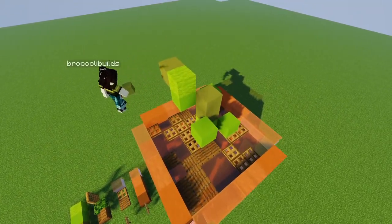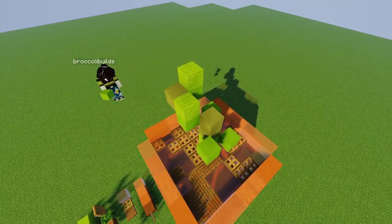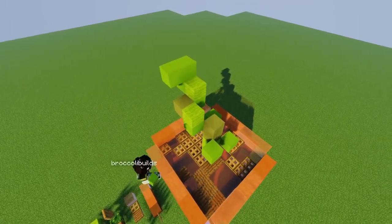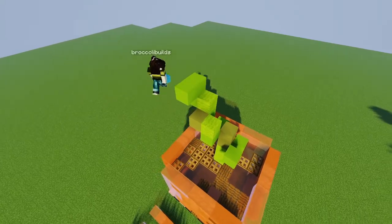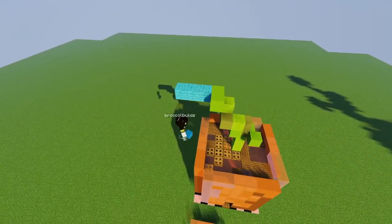Another wool, terracotta, and concrete, wool, concrete. Then I start on the actual flower. We're gonna have 4 of these flowers on this plant.